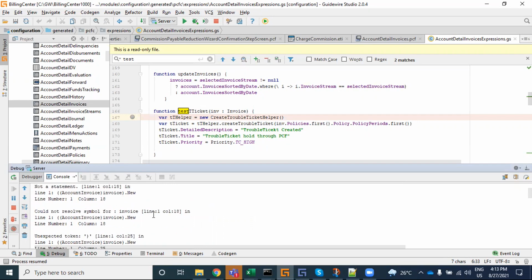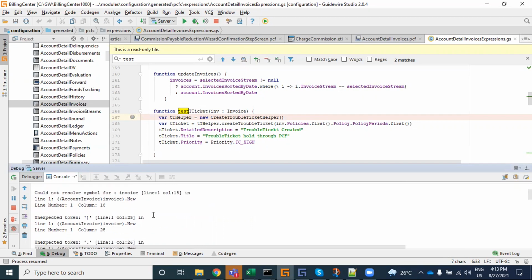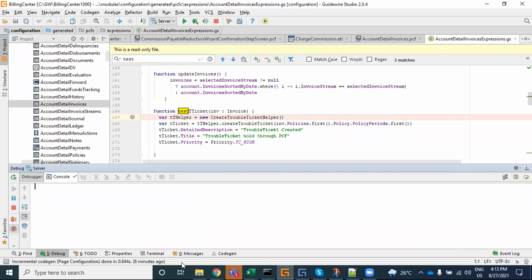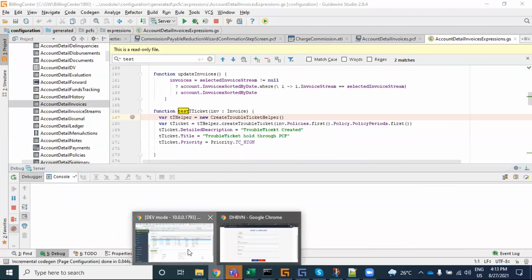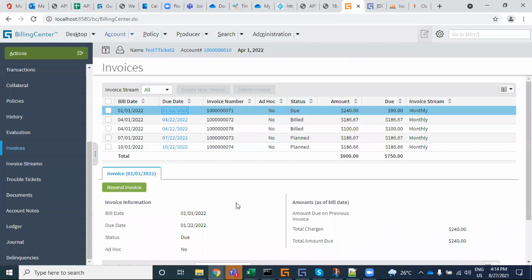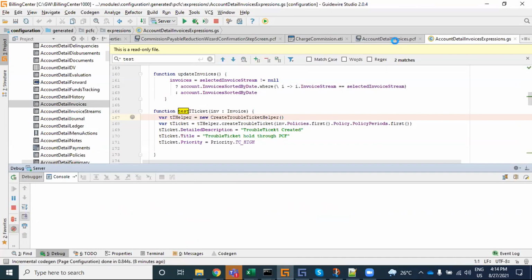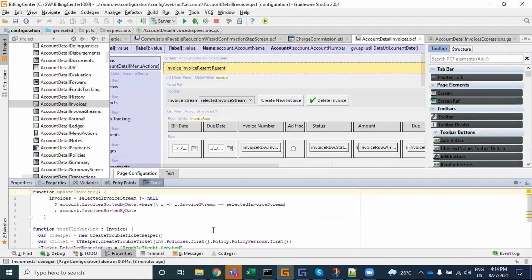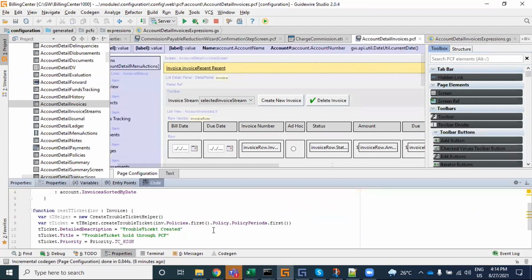Okay, clear the console, no problem. Now go to your PCF Studio, that page, the account detail invoice page. Click on this due date where you have called the method.